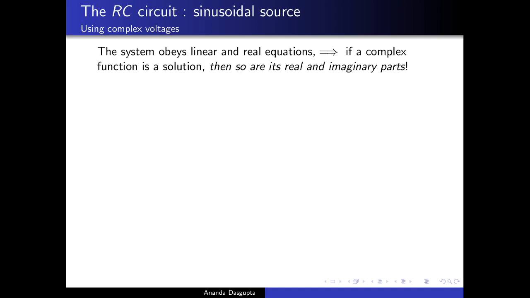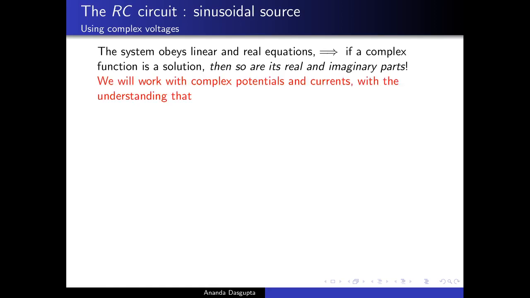So let me stress once again, we are going to work with complex potentials and currents, but with the understanding that in the end, we might say the potential is this complex value or the current is this complex value, but we always mean take the real part. So with this understanding, we will drop the tildes from our notation so far. We wrote E tilde of t to indicate that that really was not the EMF. It was not E of t. E of t was really the real part of that E tilde of t. But we will not do that any longer.